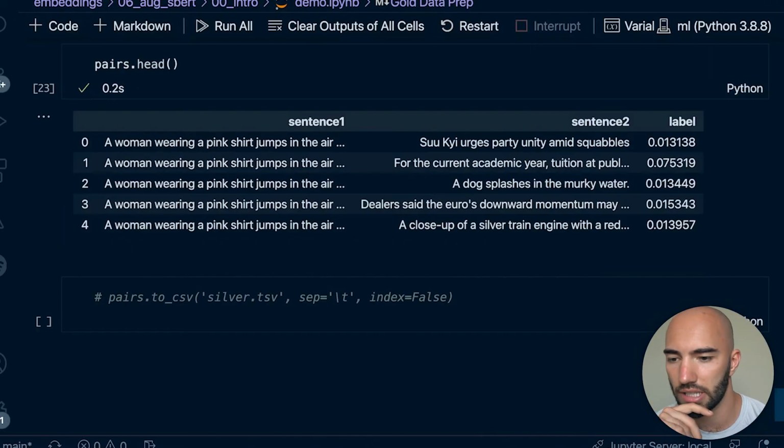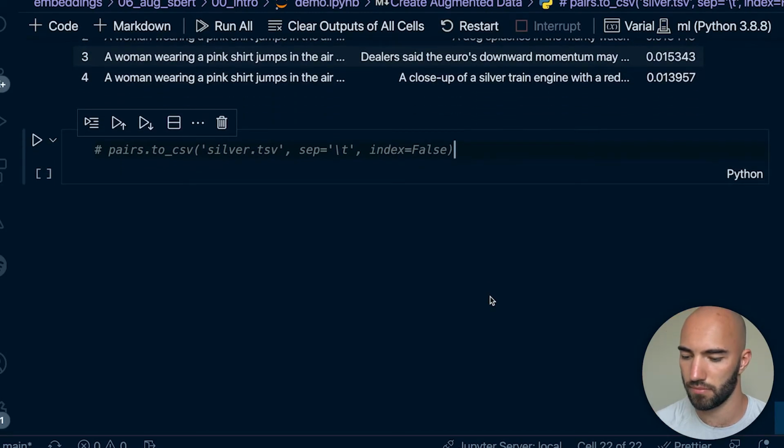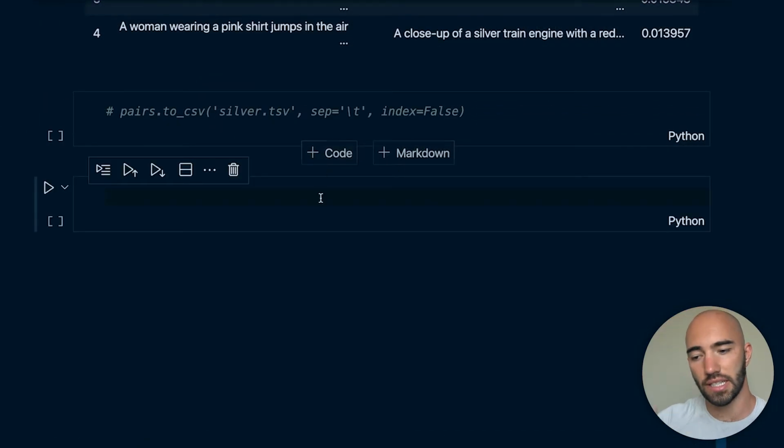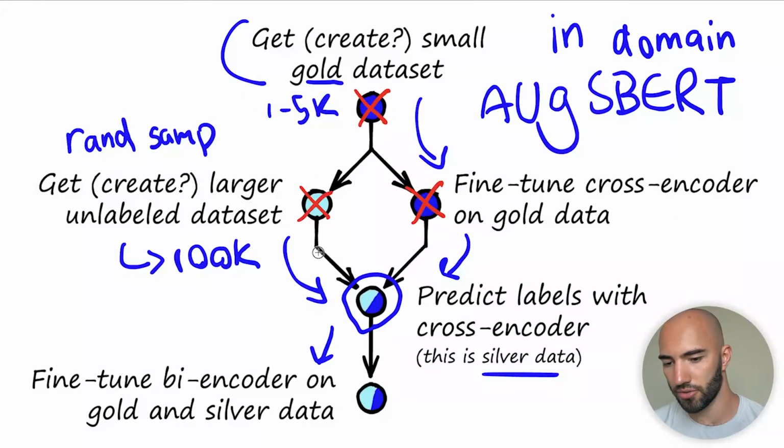So I'm going to close that, and I'm going to go back to the demo. And what I'm now going to do is, first, go back to the flow chart that we had. I'm going to cross off predict labels, and we're going to go ahead and fine tune the bi-encoder on both gold and silver data.